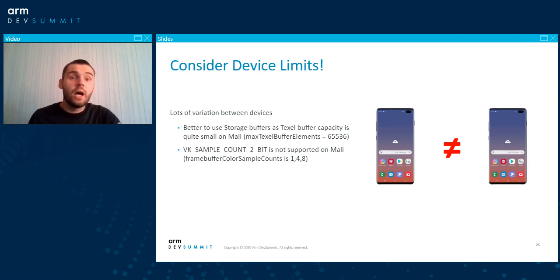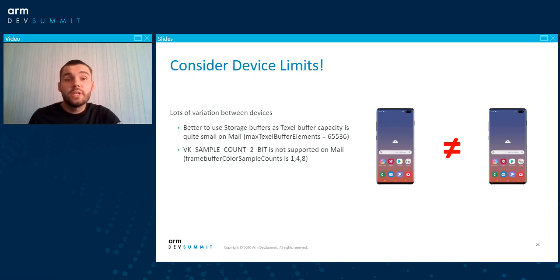Samsung flagship devices are manufactured with two different chipsets, ARM and Qualcomm. Usually, our partners test their games with both, and sometimes they are really wondering why performance is so different. For example, there was a game with a quality level that set the MSAA value to 2 samples.